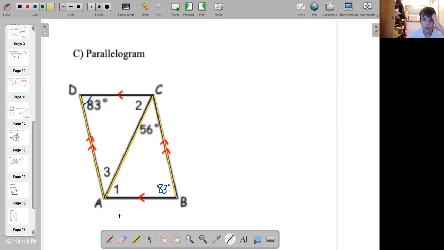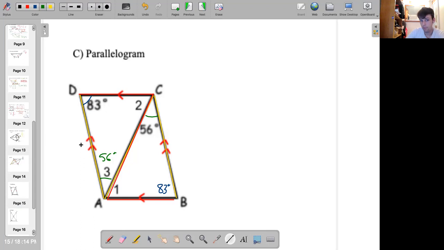This, what is that, a 56-degree angle, and this angle 3 are the same. So 3 is 56 degrees. The same thing is actually true the other way. So if I draw those as well, angle 2 and angle 1 are actually the same. So whatever we get for one of those, the other one will be the same because they're alternate interior angles. They're between these parallel lines, on different sides of our diagonal, which is serving as our transversal.